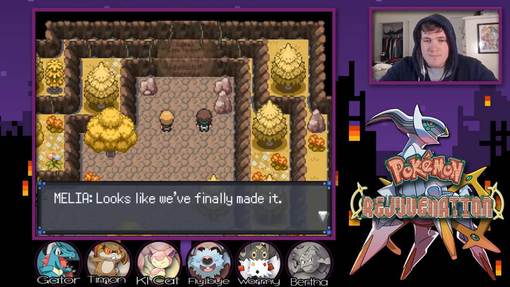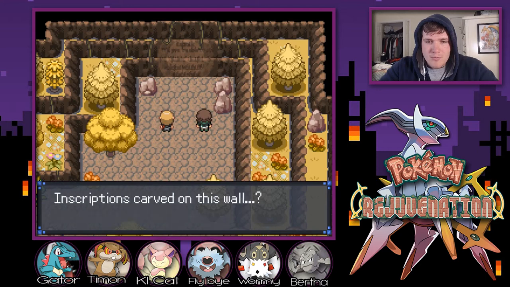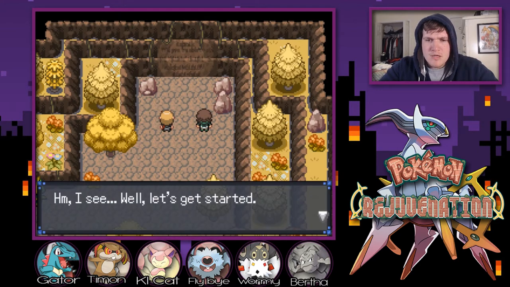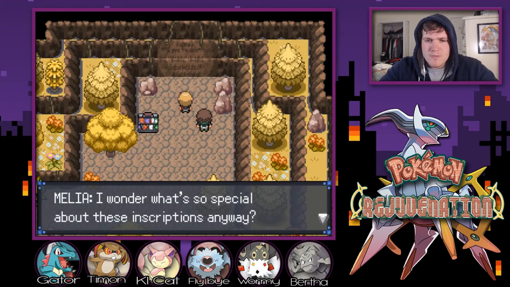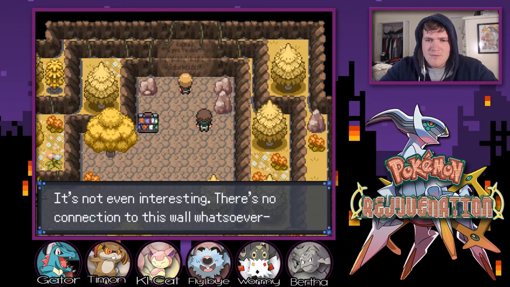What in tarnation? Looks like we finally made it. This is what my father wanted me to come research. Inscriptions carved on the wall. I see. Well, let's get started. First, let's take a picture of the wall in its original state just in case. Cool. Alright, let's do this. Snap some photos. I wonder what's so special about these inscriptions anyway. I mean, they're barely legible. It's not even interesting. There's no connection to the wall whatsoever.